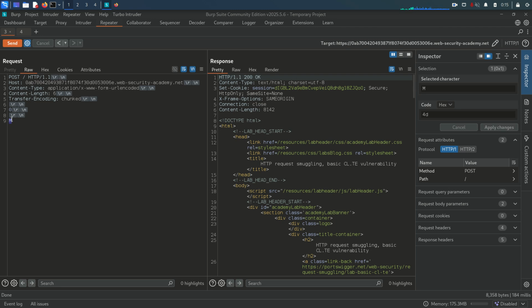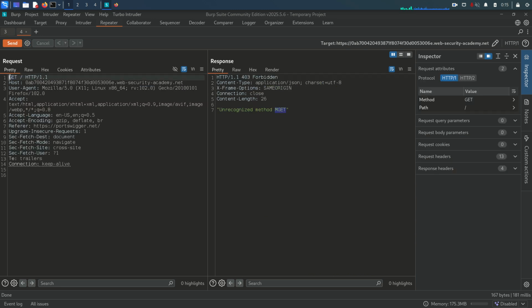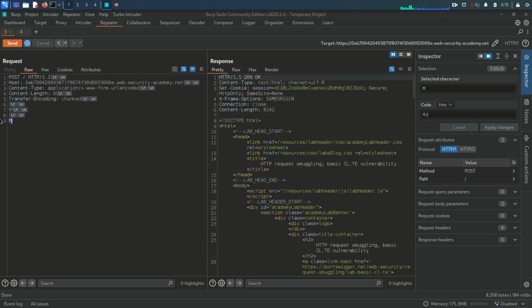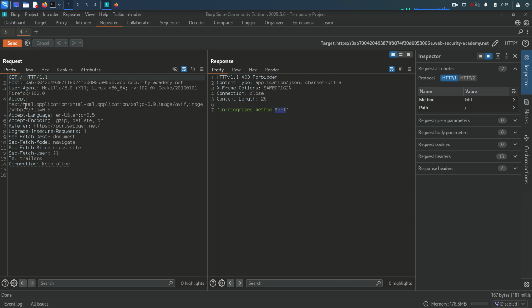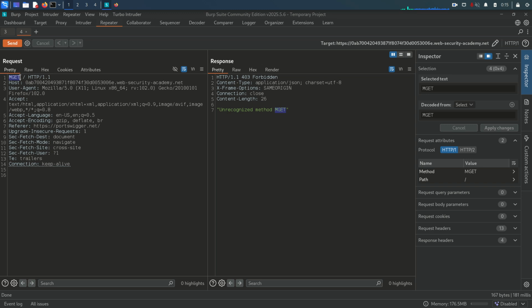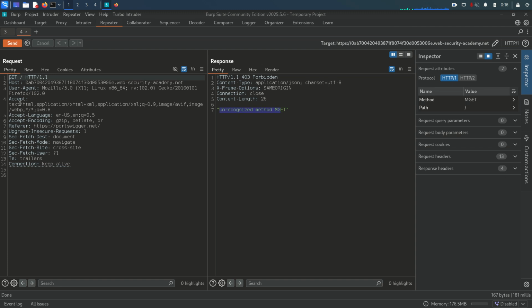The second request starts from this GET, so it appends this M to the beginning of GET and says MGET. Once the second request is processed, it says this MGET HTTP method does not exist. So it says unrecognized method, right? This is what it's doing here.